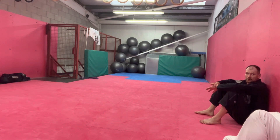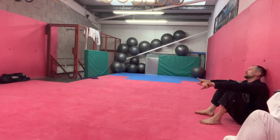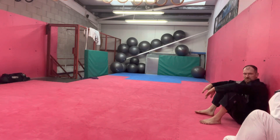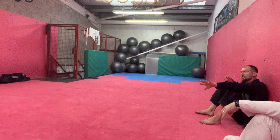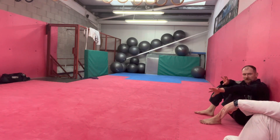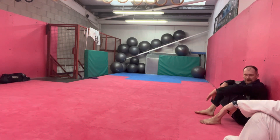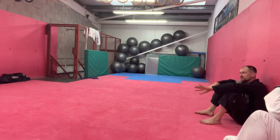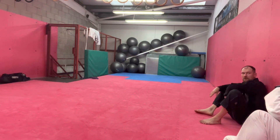From the mat — yeah, when you were mounting me, I was just trying to spread my legs as wide as possible and walk my spine, which makes it very hard for you to finish the mount. Because every time you come up the body, you're getting rocked side to side, and the seat-belt grip was getting deeper along the way up. I ended up going under the leg — but it's the same game. Even from mount bottom, if you start getting an arm under his leg, you've got to be mindful of triangles, but it's exactly the same idea: you're sitting out to get under.